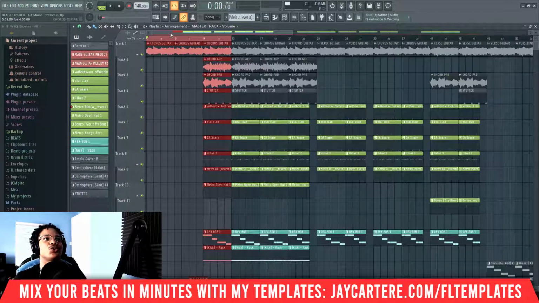And then I'm going to go to the MIDI and actually show you how to change the key. But you can also change the key using the audio, so I'm going to show you how to do both here. I'm going to show you how to change it using the MIDI, which is where I suggest you change the key, and also using the audio, which can get you some nice results. If you're just bouncing your melody to audio and then you change the key, it's going to give you some nice artifacts and make it sound a little bit rustic, a little bit more spicy. So that's something you may want to try out as well.